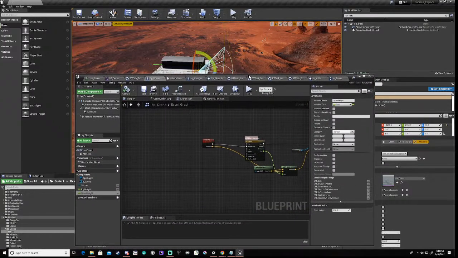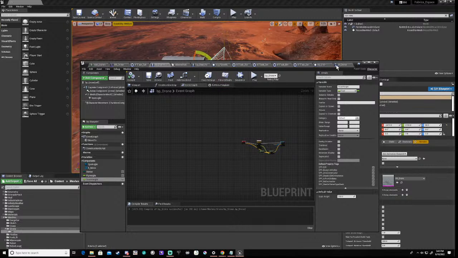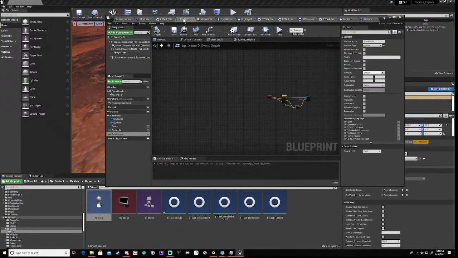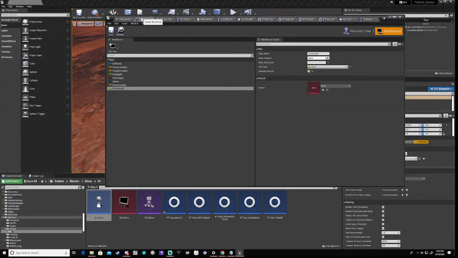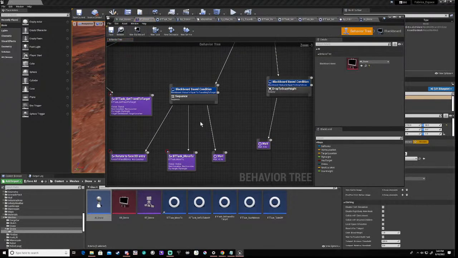So the next task we have to do is, in our tree, once it reaches here, it's going to have to do another task here, and it's basically going to say drop to scan. It's going to set the new location, and then it's going to say drop to scan, right?